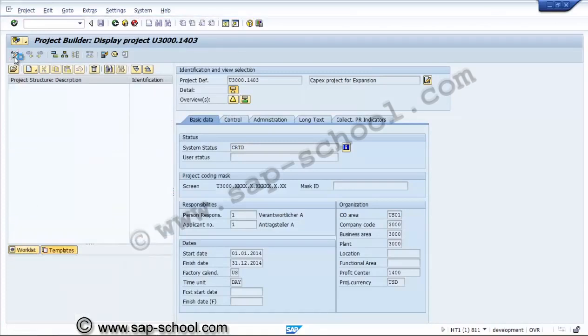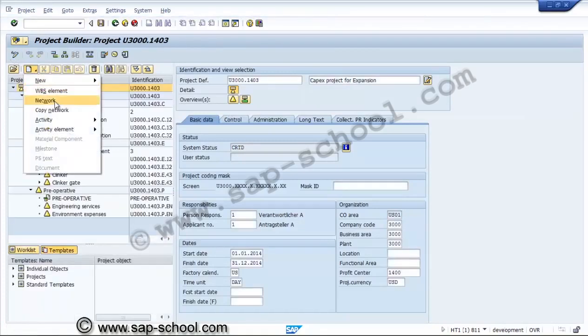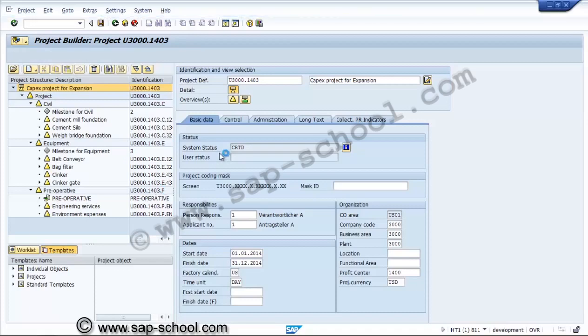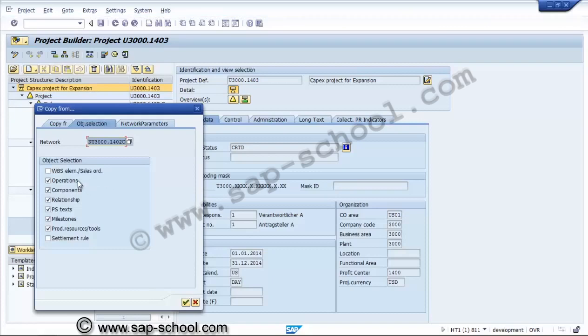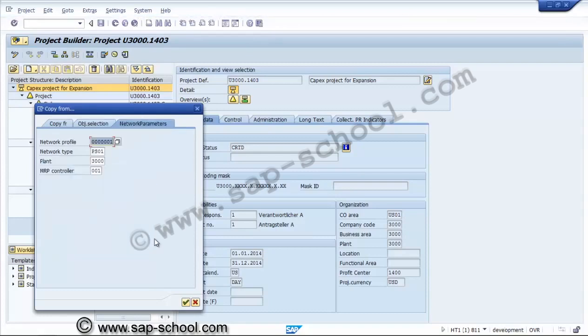So we'll see how to create a network. Copy network, copy from U 02 C. Object selection, whatever we require, everything, and the parameters also require the same.